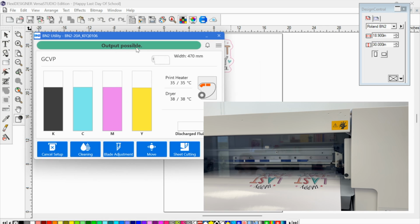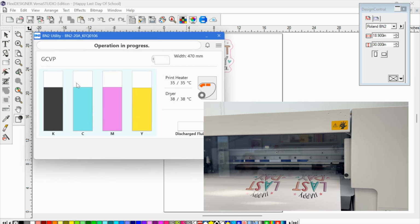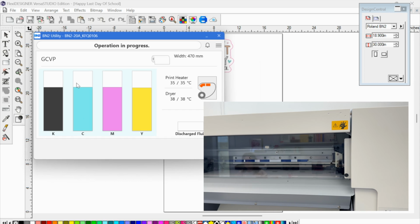Okay, as soon as the printing is done, the utility is going to give you a couple of more options. In this case, I want a sheet cut so that my decals are cut off of the main roll. So I'm just going to click sheet cut, and it will cut across there. So this is really beneficial because it's now going to give me a very nice clean cut. It's also going to advance the media as minimum as possible so that I don't waste as much material as I might if I was manually trimming off the sheet. Now, there's not a catcher, so just be aware that if you use the sheet cut, you need something there to catch it or it will fall.